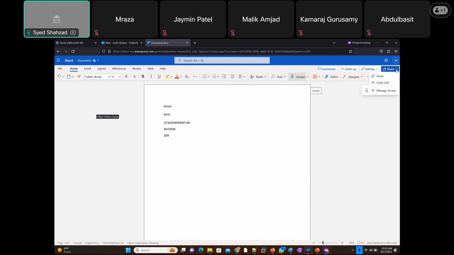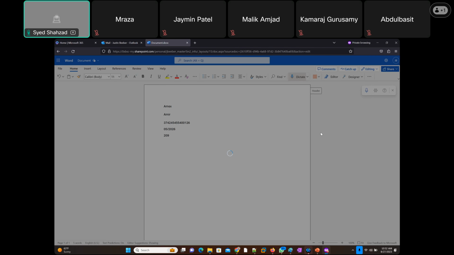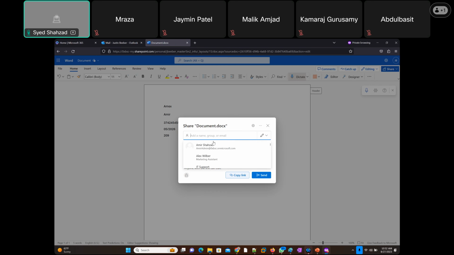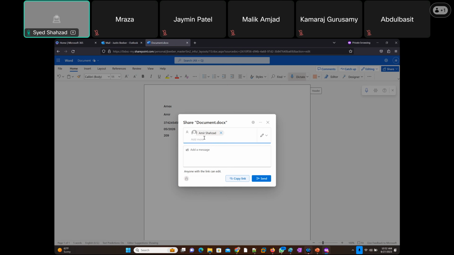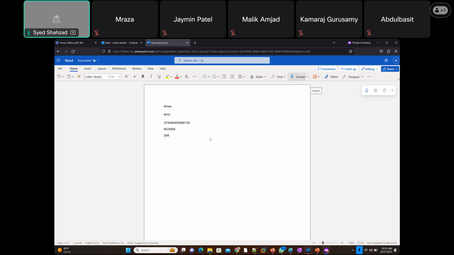It automatically saves, and then I'm going to share it. There's a share button here. I can dictate that to share. I'll go for share, and share with who? Okay, anyone actually I can share, but this Ahmed admin account I'm logged in from, so I will even see the result of whatever I'm doing. So I'm going to share that, send from MS Word. I'm logged in from my other account as well, and we're logged in from Bieber's account. Oh, there are some new emails. 1051, yeah, 1051.